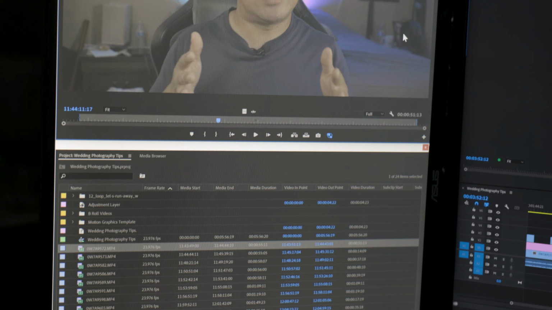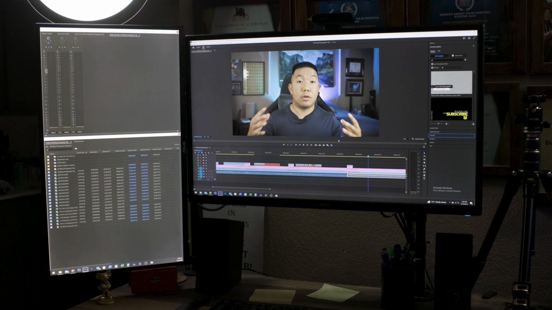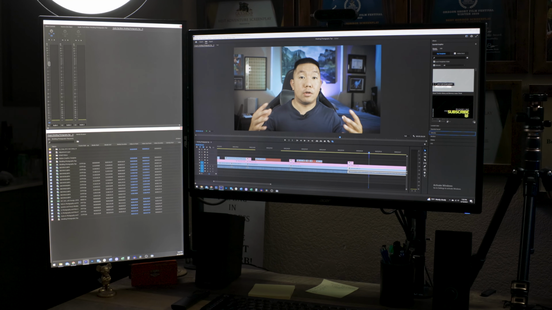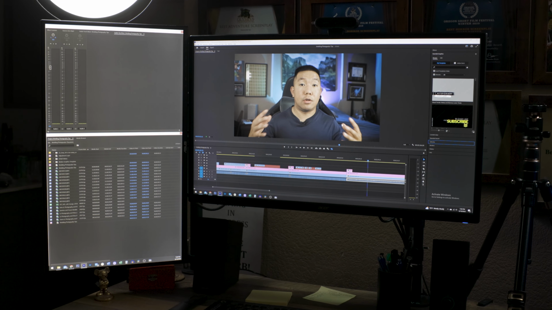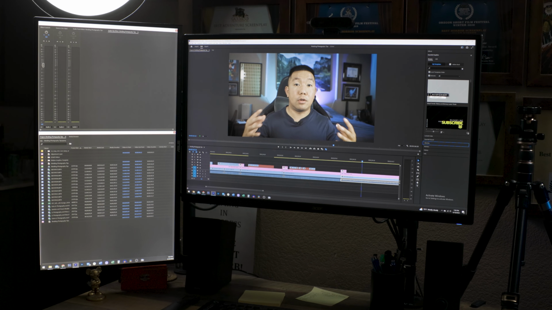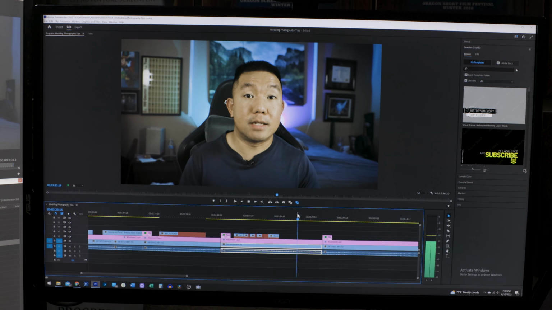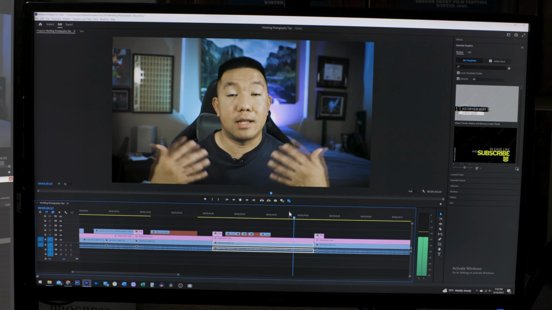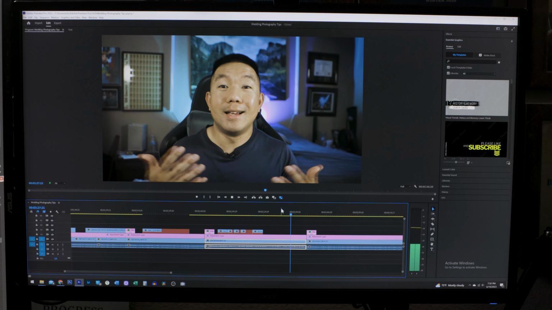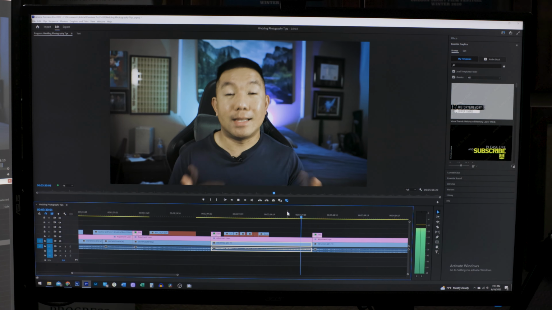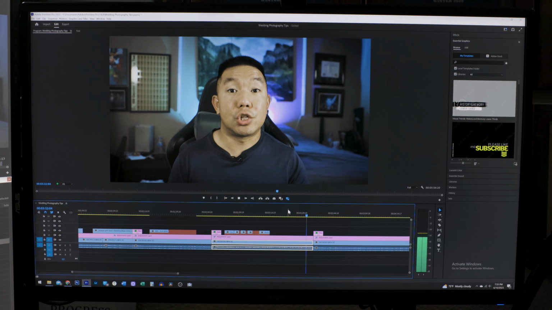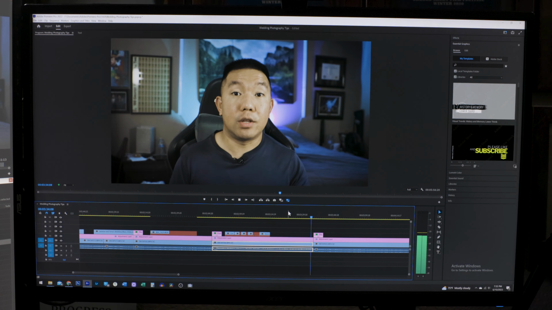And finally, we have my main monitor, which is a 32-inch monitor, and with this, now that I have only the timeline and the program windows, I'm able to see a lot more of what I need to see, which is the timeline consisting of all of the materials that I'm going to be putting together, and then also the program window, which is a huge screen of what the video is going to look like before I export it out. And to me, that's by far one of the most important screens to have.